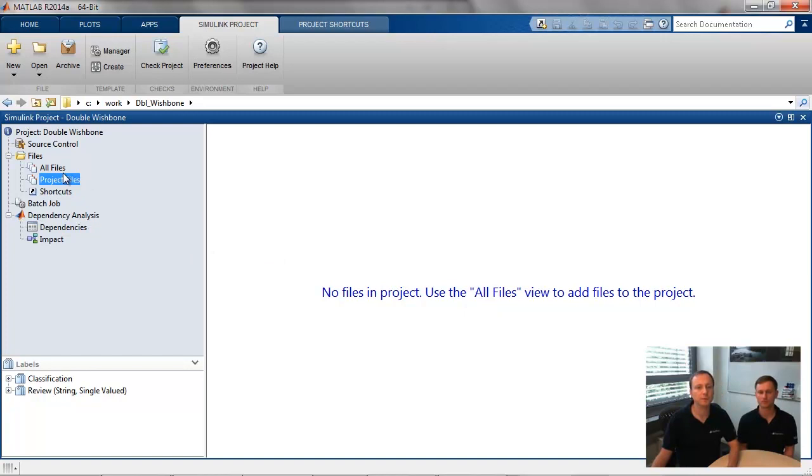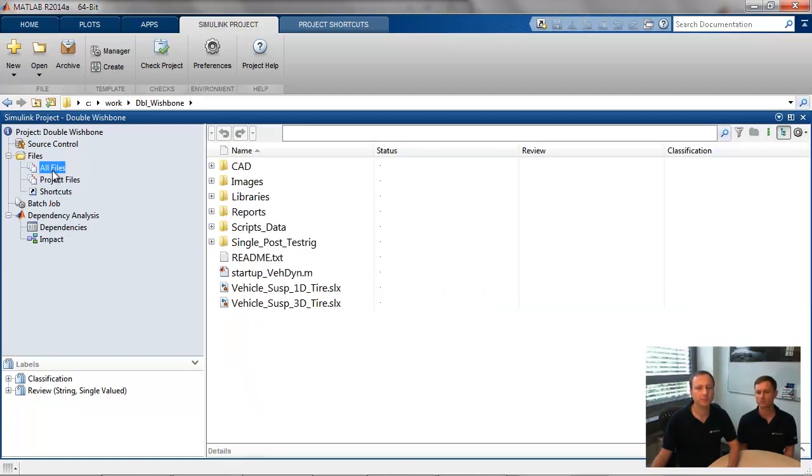So what do we do? We go to all files in our current folder, and we need to add the files and folders. Yep. And this is, by the way, a good point to ensure that you're not adding files to the project that are just intermediate artifacts. You just want to have the real artifacts, and maybe the artifacts that take very long to regenerate if lost. But don't add everything to the project. Well, this is the time for sorting your models. Oh yes. Sorting everything out that is not useful.